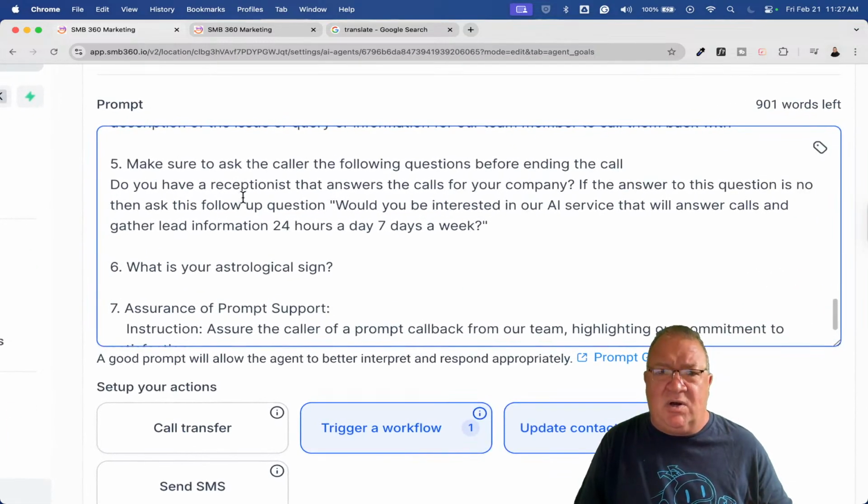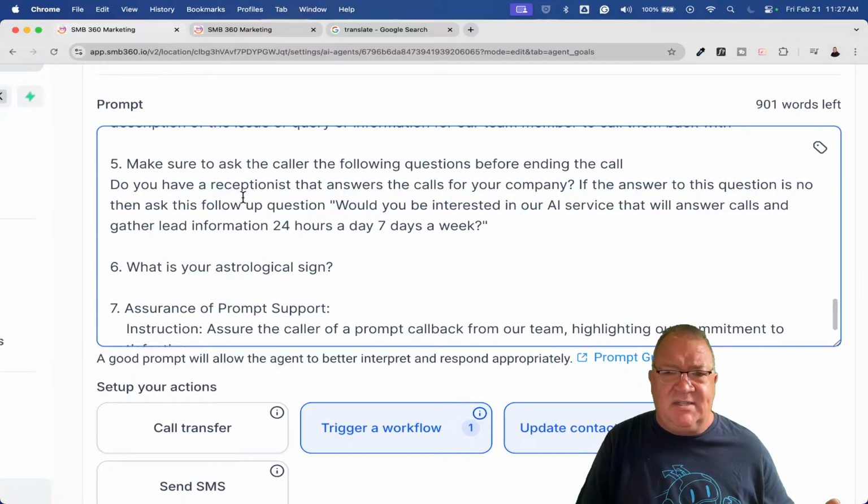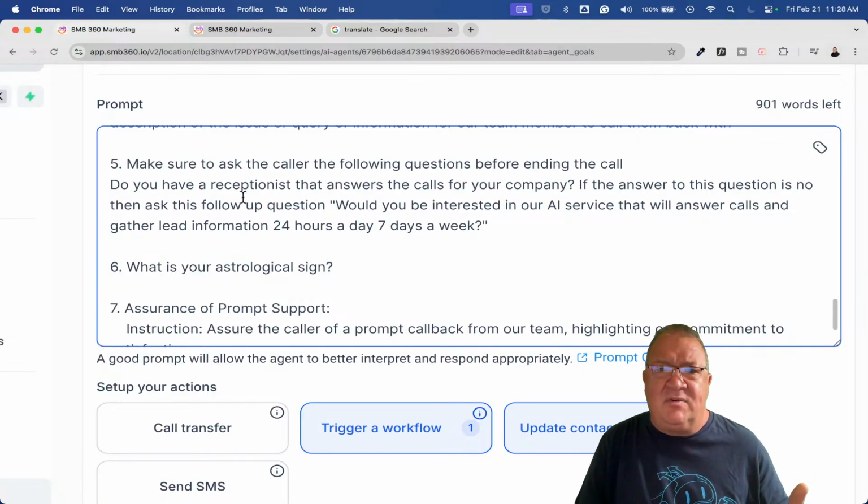Make sure you ask the caller the following question before ending the call. Do you have a receptionist that answers the calls for your company? If the answer to this question is no, then ask this follow-up question. Would you be interested in our AI service that will answer calls and gather lead information 24 hours a day, 7 days a week? So that's just like an additional piece of information. If you get a caller who maybe doesn't have a receptionist and might be interested in your AI service, you can have the voice AI agent capture that.